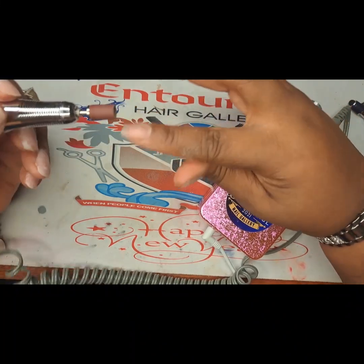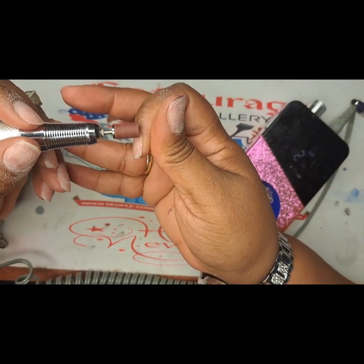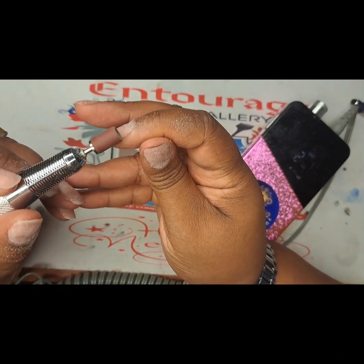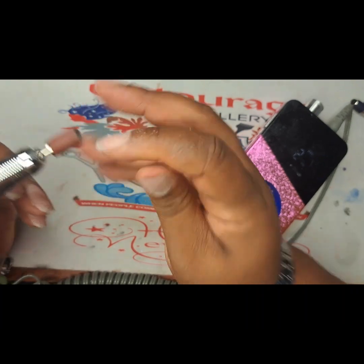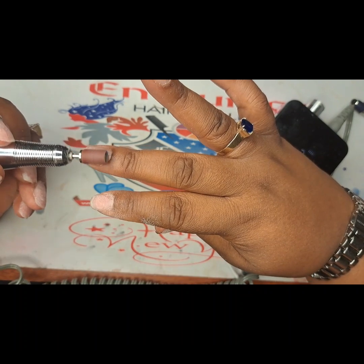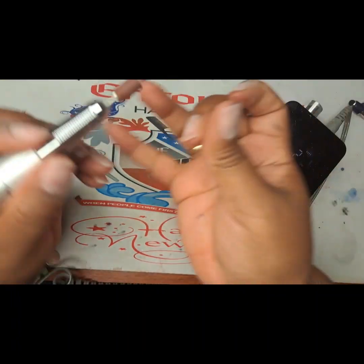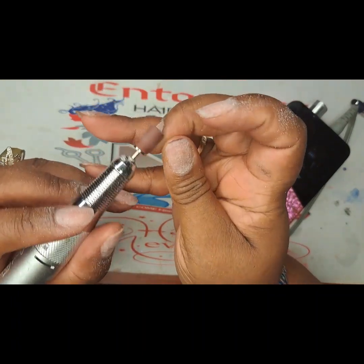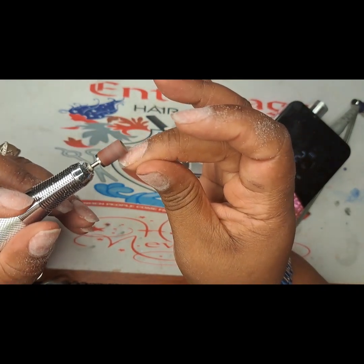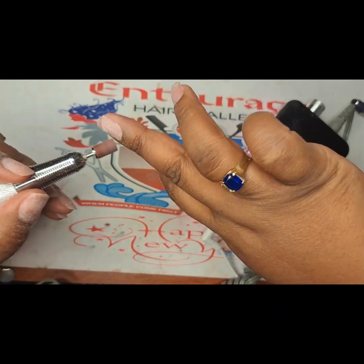I'm not sure if I actually... See, the e-file bumps off my finger. That's because I'm running it on forward right here. And maybe I cut it out when I... It's probably edited out, but I would normally stop and change the rotation to reverse because it's more comfortable for me running the e-file on reverse at this point in the game. I can do it forward, but I prefer to do it on reverse when I'm using a non-dominant hand.